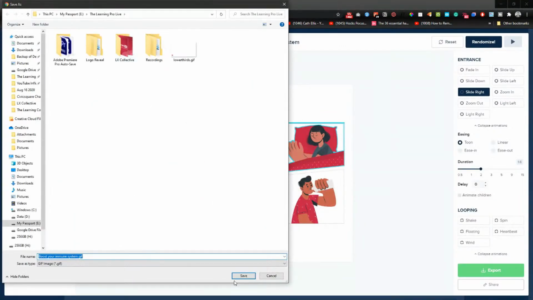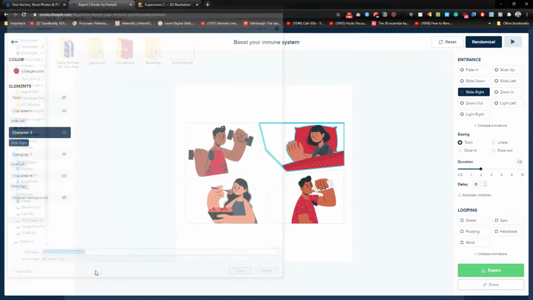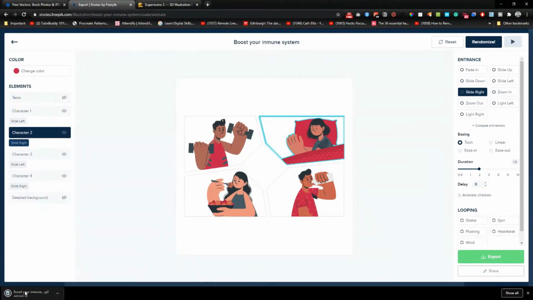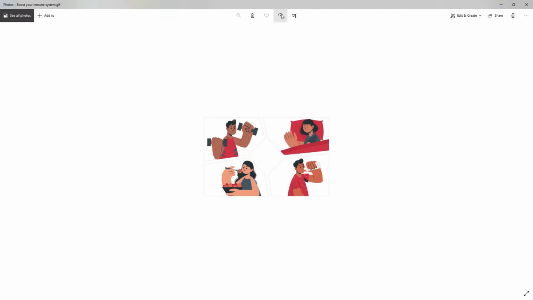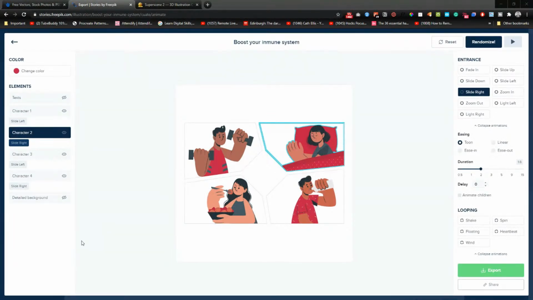So let me download the GIF and see how this looks. It might not like this while I'm recording, but give it a whirl. Did it do it? No. Okay, it's not liking it. Let's see if I can put it into a browser very quick. But I don't want to waste too much time. I just encourage you to go and have a look at it.